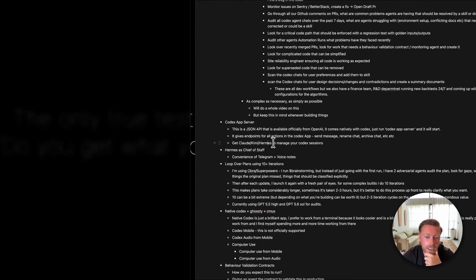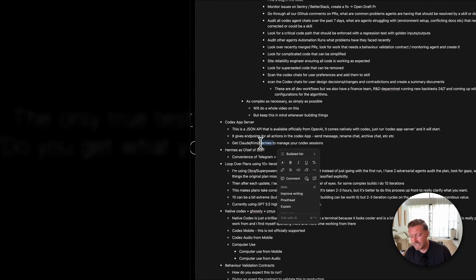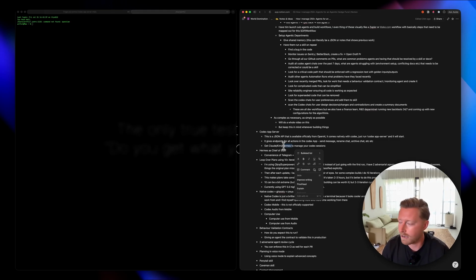On top of that, you can also use it with Hermes agent. I really like Hermes agent, mostly because I can use it from Telegram, and Telegram just feels so native to me, and I can do voice notes with it. So my Hermes setup is using Kimi K3 with Hermes. I'm not sure if it's available on the API now, but when Kimi K3 first came out, it wasn't.